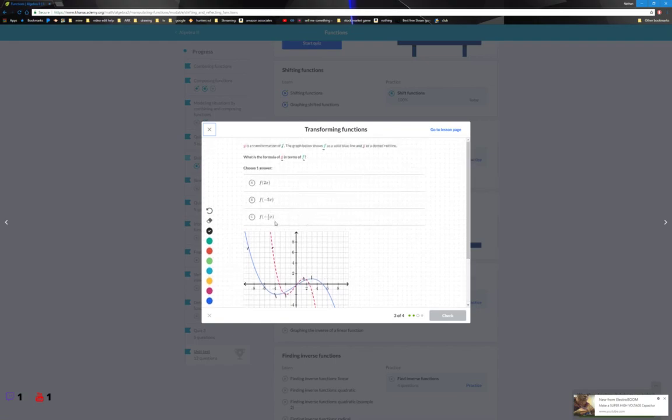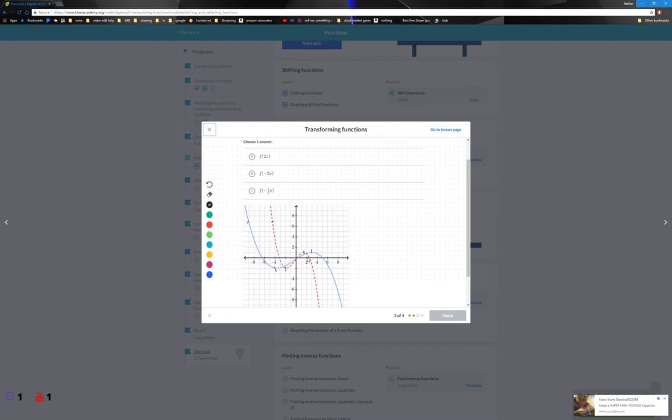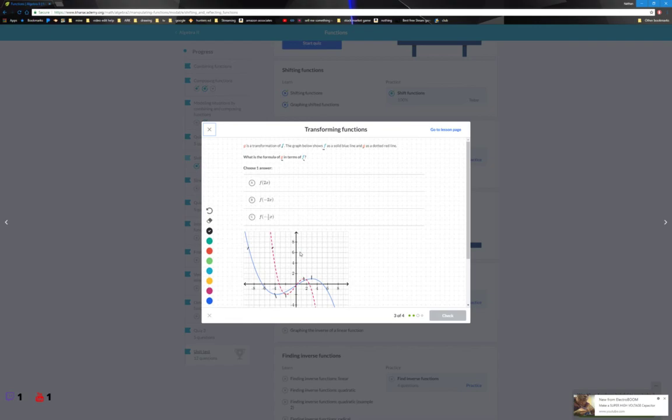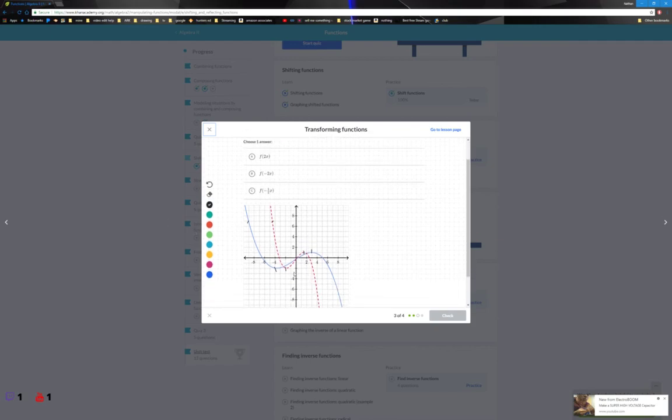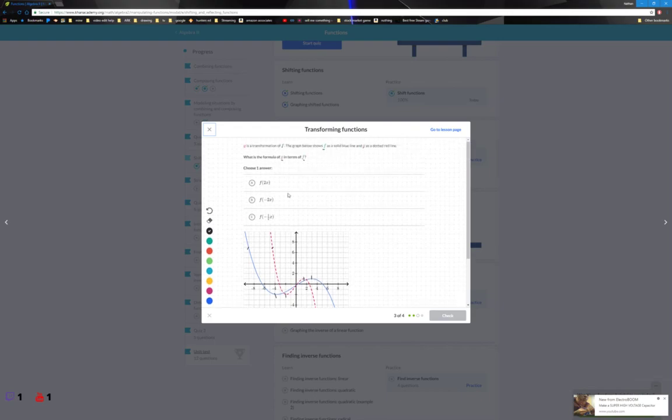So we'd obviously put it inside the parentheses with the x. And we want g in terms of f. So we want to see how you'd get from g to f. And it would be taking f and multiplying it by 2, or taking g and multiplying it by 2. Now it's not negative, so that rules out these two. And you take it and multiply it by 2. So that would be this one. There we go. Next question.